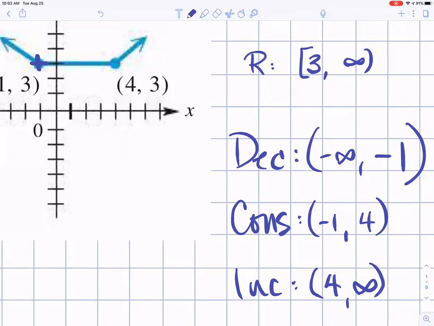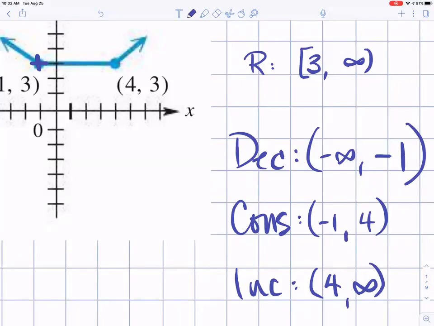Okay, so here's several things. Here's the first, let me make this comment. If your brain is saying it's going up, you just switched from a left to right mentality into an up and down mentality. You got to change that. Right? And that's very, very common. Is it going up? Yeah, but I don't care about that because I can only work with X values, which are lefts and rights. Okay? So I can't answer that I'm using positive infinity because it's going up. I'm going to say I'm using positive infinity because it's going to the right. Absolutely. It's going to the right. Okay? That's why I'm using positive infinity.